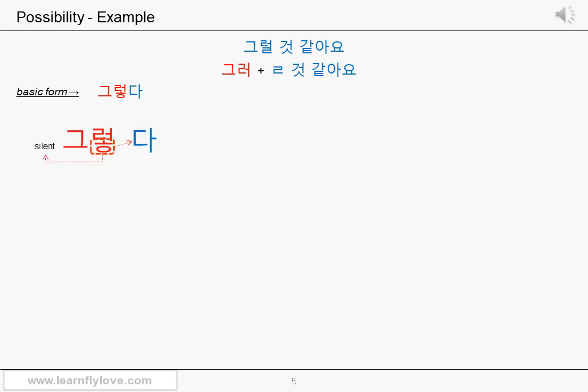The final 흐 consonant in the second block is actually silent, but it affects the sound of the next block and turns the 드 sound in the next block into a 트 sound. So it's actually pronounced 그렇다, instead of 그러다. The stem is 그러, as we told you, not because the final 흐 consonant is silent, but because it's actually from the basic form 그러하다. 그렇다 is actually the shortened form of the basic form 그러하다.